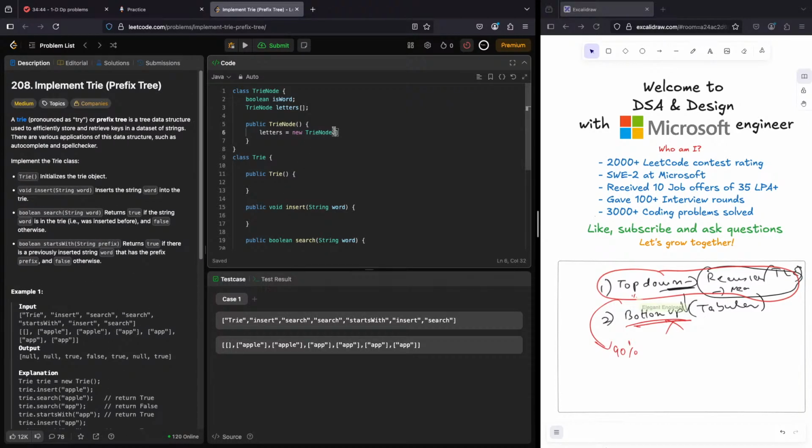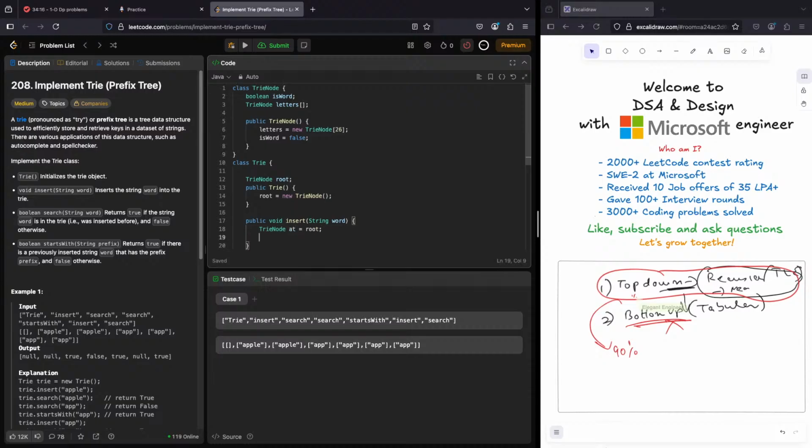This might be the last one that I'm solving in this tree.